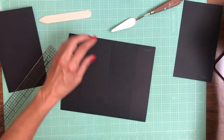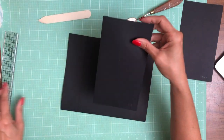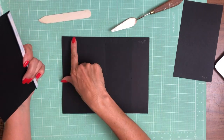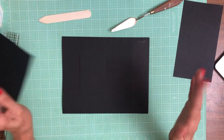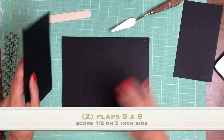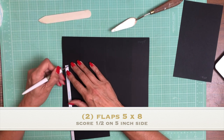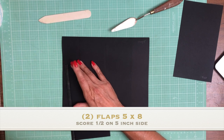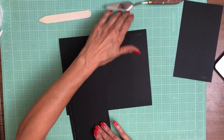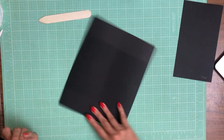I've got these inserts that are going to go left and right, and I don't have the measurements for those just yet. I forgot to tell you the size of this — this is six by nine. You're going to lay it into your scoreboard nine inches across and score it half inch and eight and a half. These pockets are just going to get installed flush with the edge of the eight by ten pocket page, and that's what's going to keep everything inside our pockets.